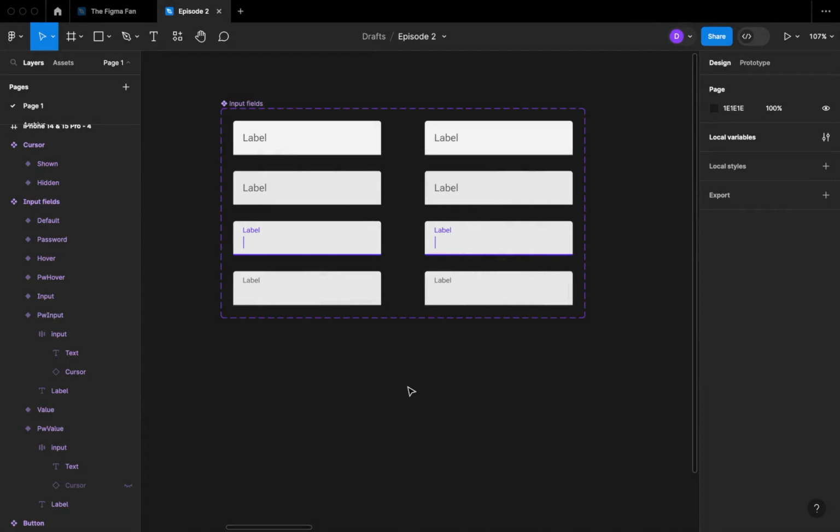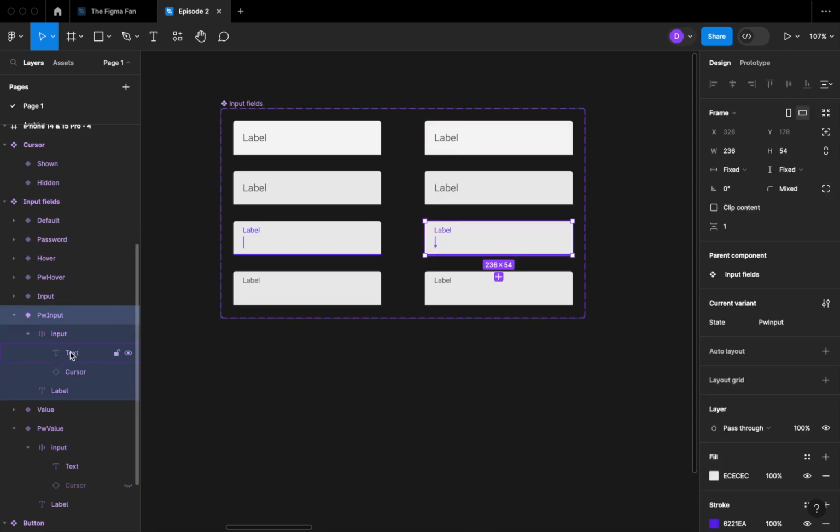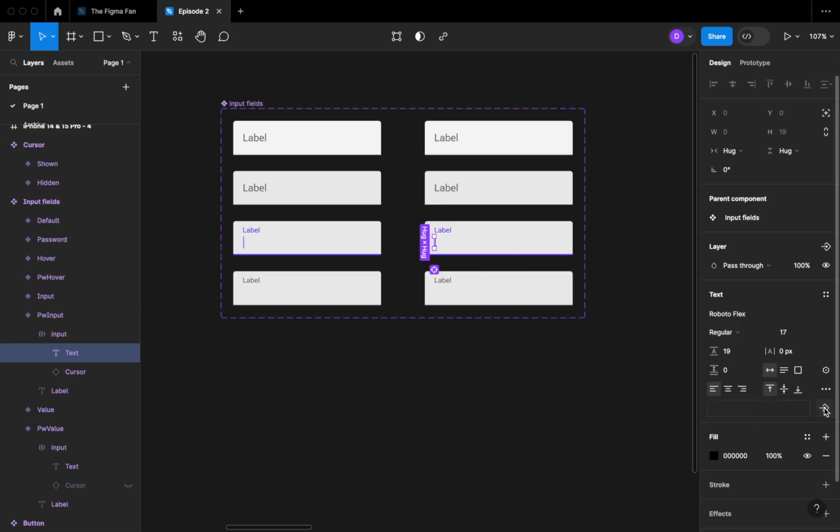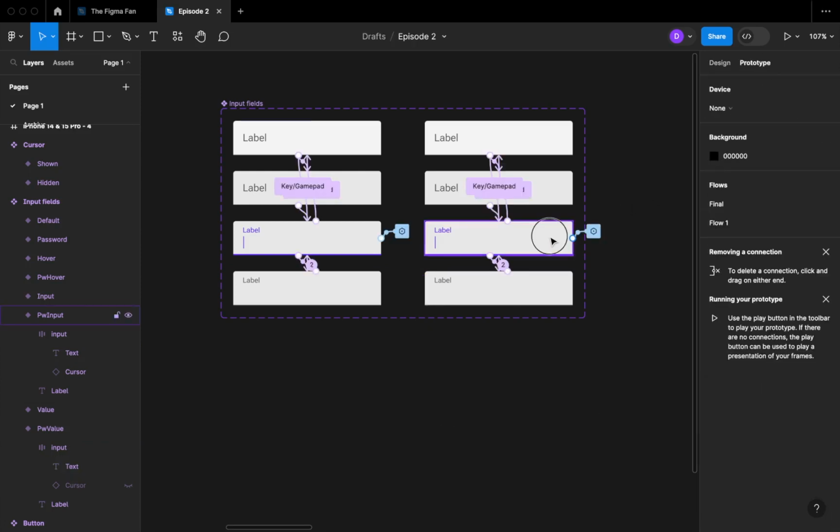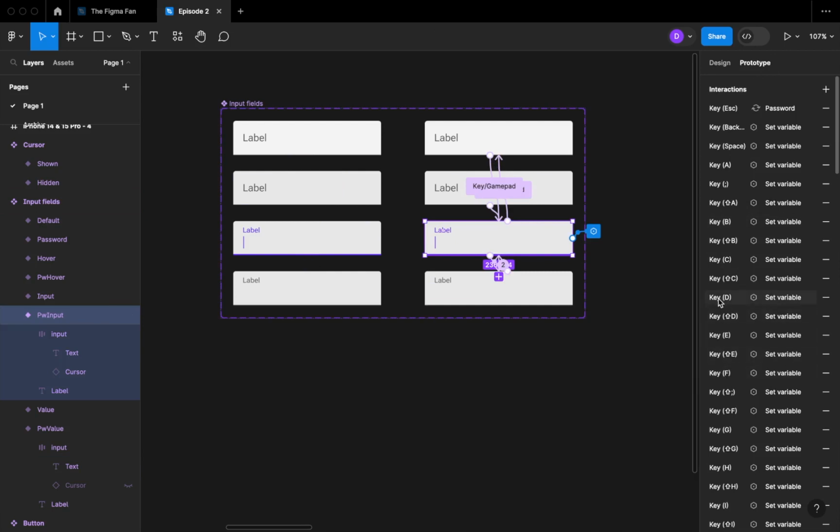Now that our user input fields are working, we're going to duplicate a set to become our password fields. You will need one unique set of inputs for each data point your form is going to control. So let's grab the text field from our duplicate. We're going to remove the username variable and change it to password. And on the password value field, we're going to do the same thing. Remove username and set password. And again, I worked ahead here, so I have all of these variables being set by the keyboard, but I'm changing the password variable instead of the username.